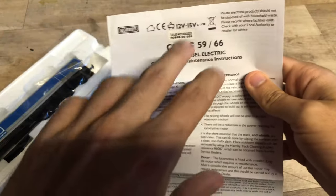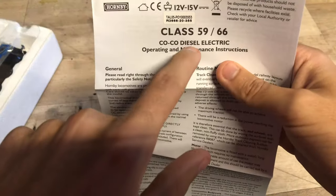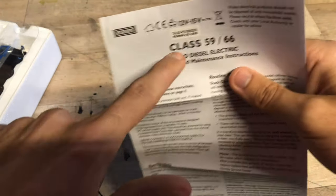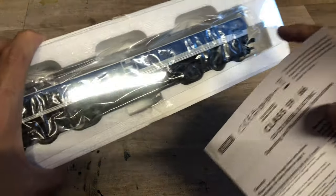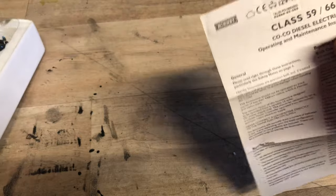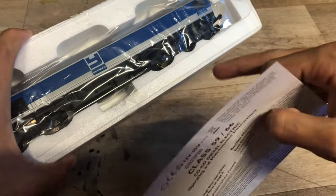Class 59 slash Class 66 - yes, the Class 66 came from the Class 59 as they pretty much share the same body shell. The Class 59 came around in 1986, there weren't many of them but they were really really good, very reliable, still going strong today. Then in 1998 along came the Class 66, using the same body shell, however the Class 66 has different bogies, a different engine and a few other differences. In the Hornby model the toolings are fairly similar, obviously the bogies are different and there are differences in some details.